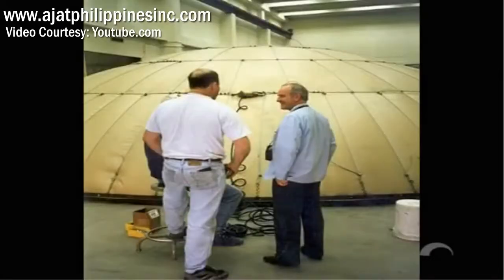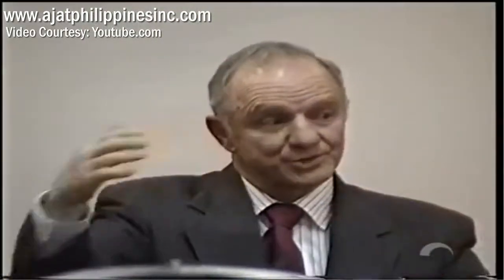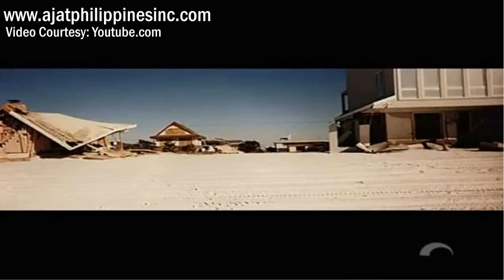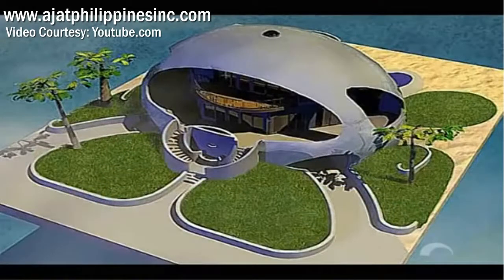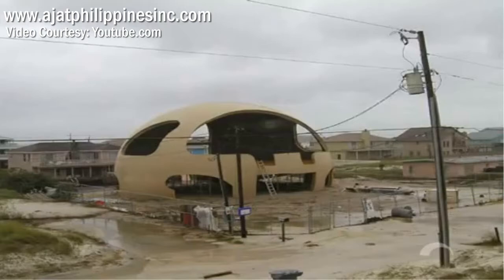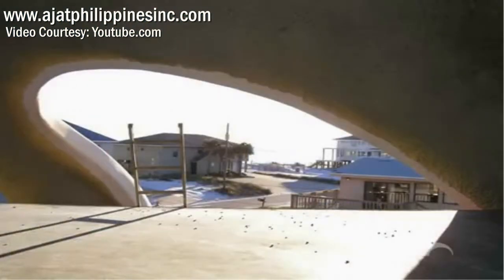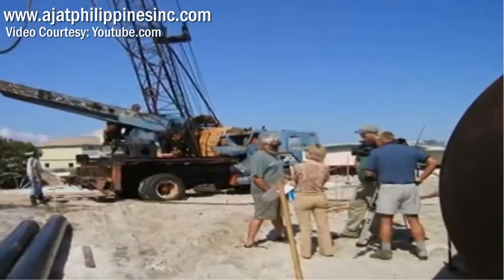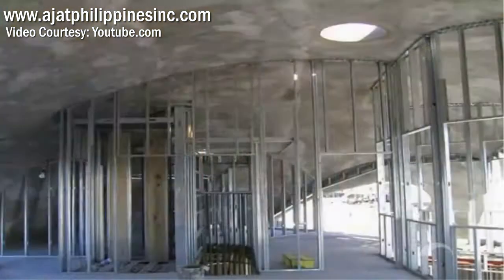Dr. Arnold Wilson, engineer and former professor at Brigham Young University, extensively studies and engineers monolithic domes. In a recent article, Dr. Wilson stated that a monolithic dome is probably the most disaster-resistant building that can be built today. After Hurricanes Aaron and Opal devastated their home in Pensacola Beach, Florida, Mark and Valerie Sigler began researching building techniques that would provide stability and protection. What they discovered was the monolithic dome. Because the dome will withstand hurricanes, tornadoes, storm surges, termites, rising energy costs, fires, and even earthquakes, the Siglers knew it would be a true sanctuary. After finding overwhelming support from neighboring families and business owners, the couple applied for and received a FEMA grant to help pay for their new monolithic dome home.